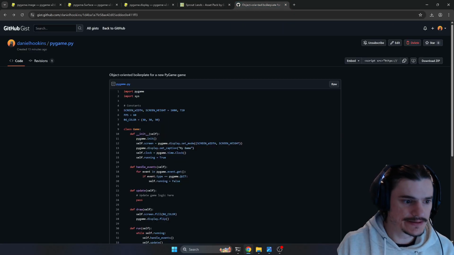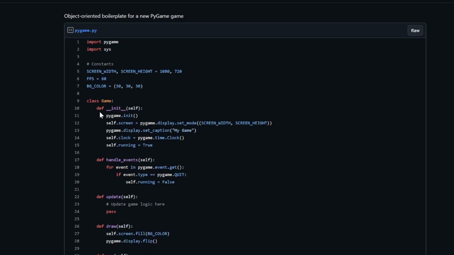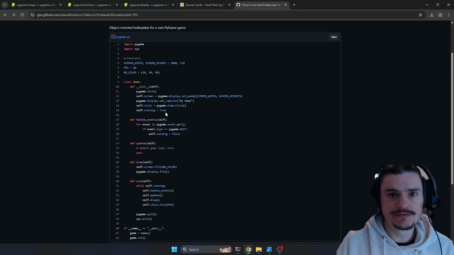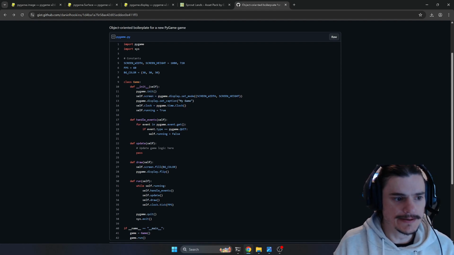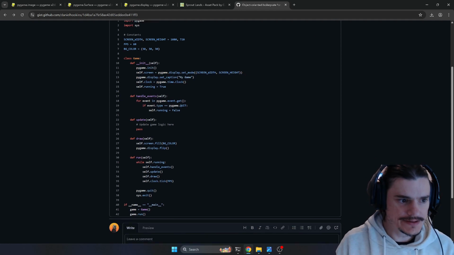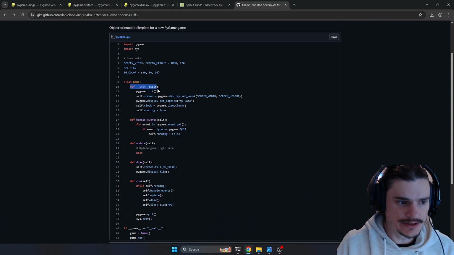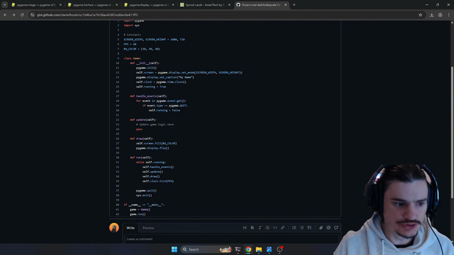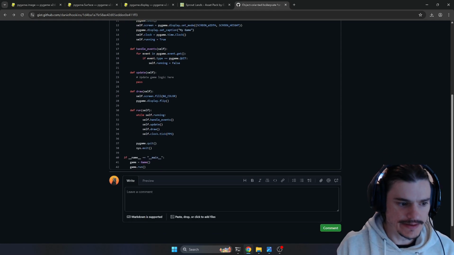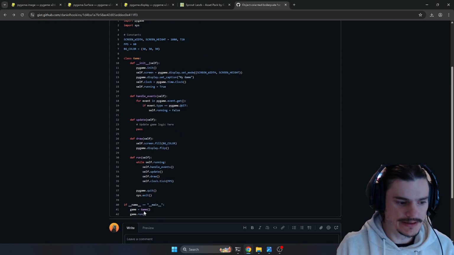To make things easier, I've put together some boilerplate code for getting our Pygame started. This is an object-oriented version, so we're using a game class that sets everything up. If you've seen my quick start tutorial, or if you've been through the Pygame quick start, then you'd kind of know what all these things do. This is just putting it into a class. So in the main game class, we've got our init function to get everything set up. Then we've split out different functions to handle events, update, draw, and run the game. Then we've got our little main if statement to see if we're running it as a script, and then it will just create a game object and run it.